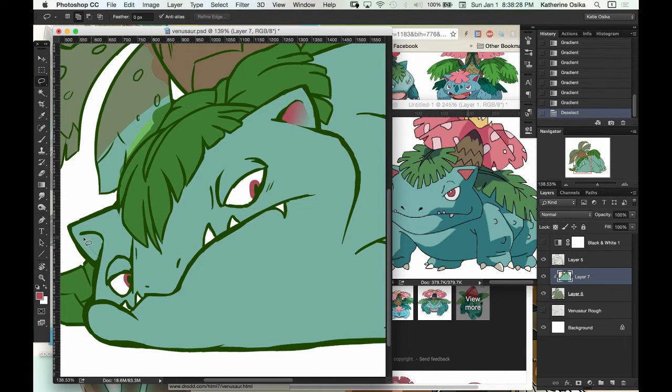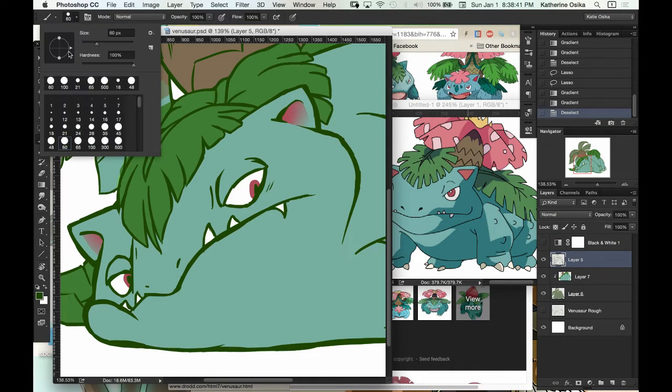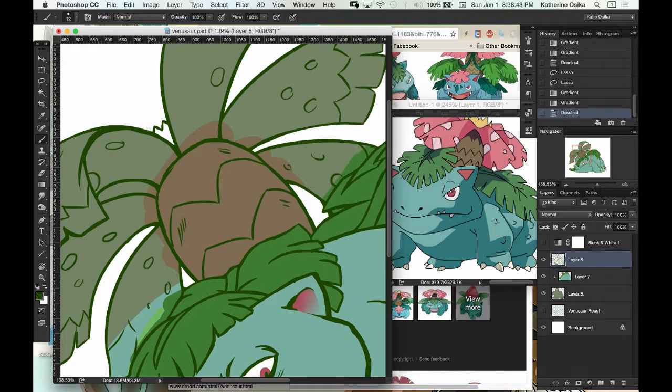Okay. I'll go for a Lady Venusaur. Ready, set, exchange. That was the worst egg I've ever drawn. Not that I've drawn a lot of eggs. If I had drawn eggs, that would have been the worst.